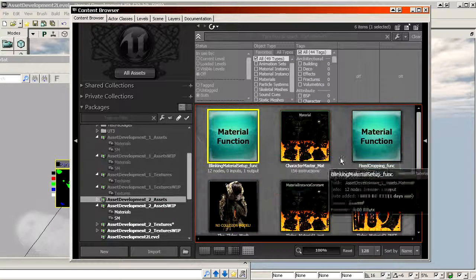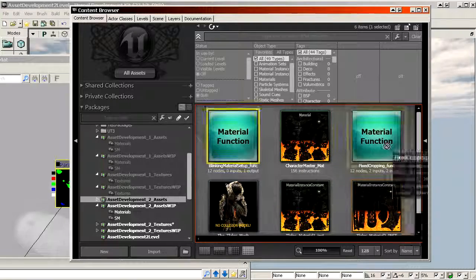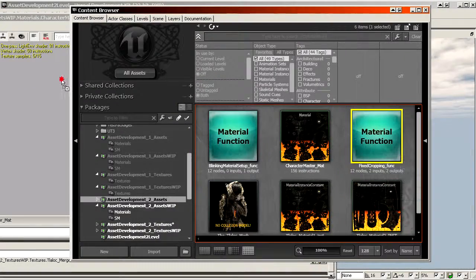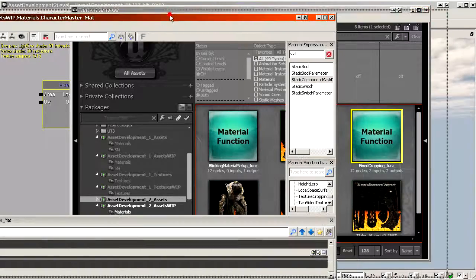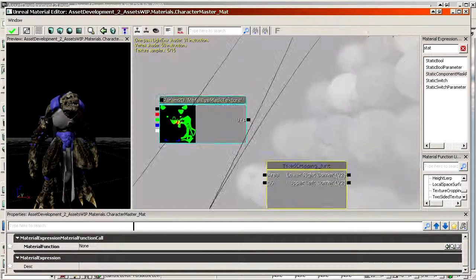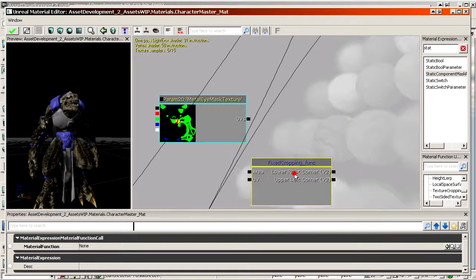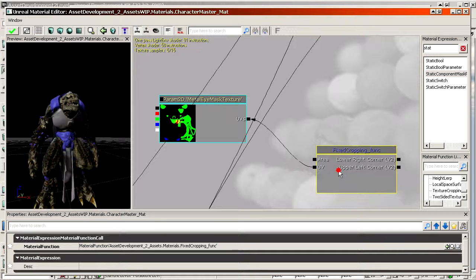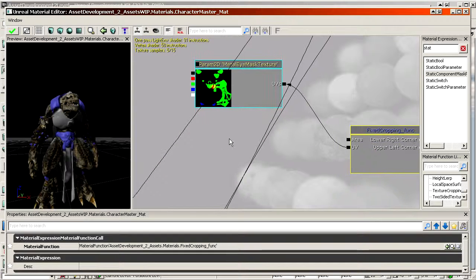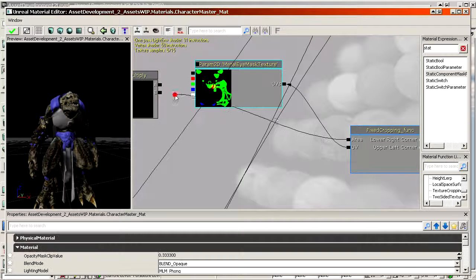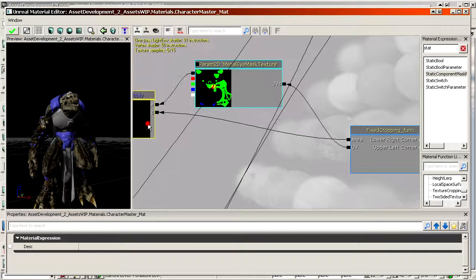There's two of them. One of the two we will make later on in the video. The fixed cropping one, however, you can just use mine. It's something that should have been working in the editor in the first place already. I just fixed it. You connect the UV one of that into UVs, and you connect the area output into a multiply, which you multiply together with a texture, like so.